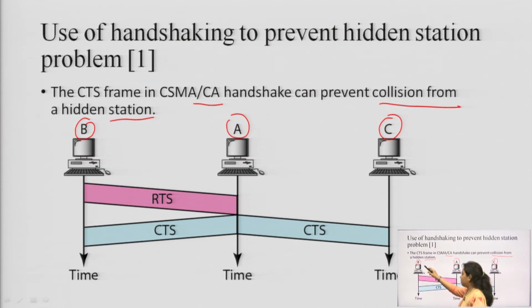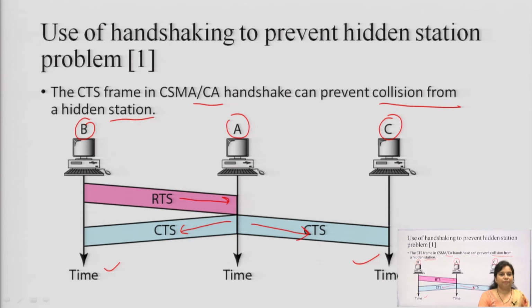The computer present at station B will send a request to send to this particular computer shown over here, that is system A. Then this system will transmit the clear to send to this one and clear to send to this one also, which means a handshake has been established between B and C. No situation will arise where stations B and C are hidden from each other with respect to station A, because station A will transmit the equal information, that is clear to send, to both stations B and C correctly.